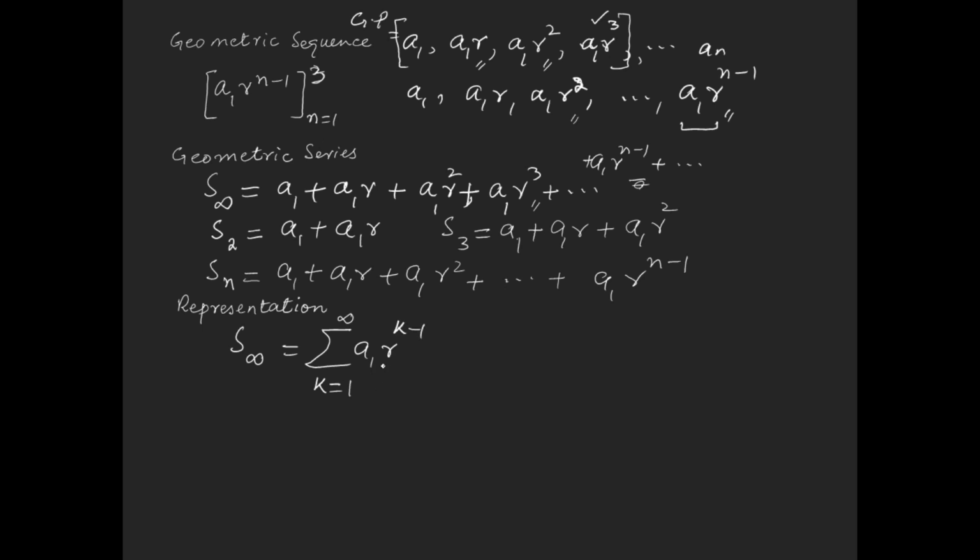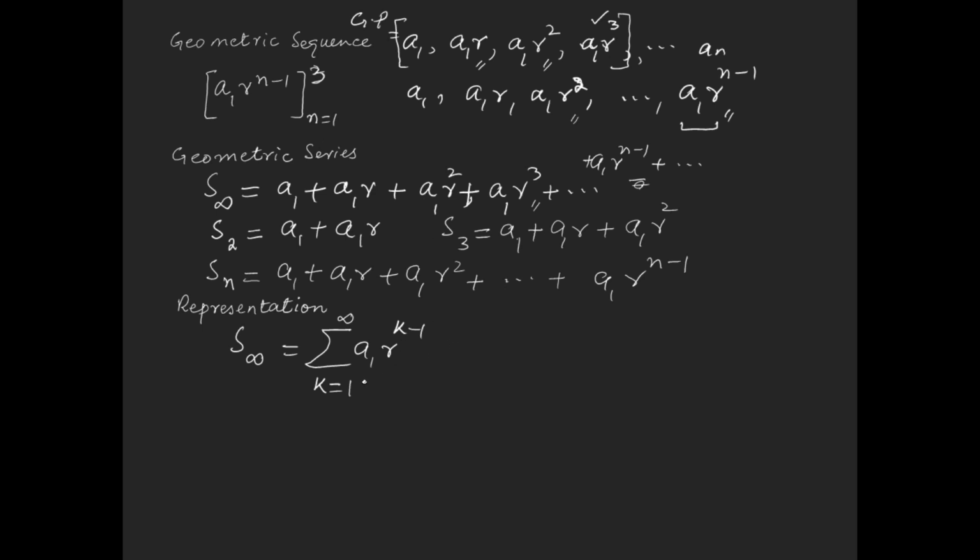So this is the general term, but instead of n we are taking k. And now this whole infinite series is represented in this form as a sigma notation, and k from 1 to infinity. The upper limit is infinity and the lower limit is 1. If we put k is equal to 1, we are getting this first term, and if we are taking k is equal to 2, then we are getting this second term, and when we are putting k is equal to 3, then we are getting this third term, and so on.